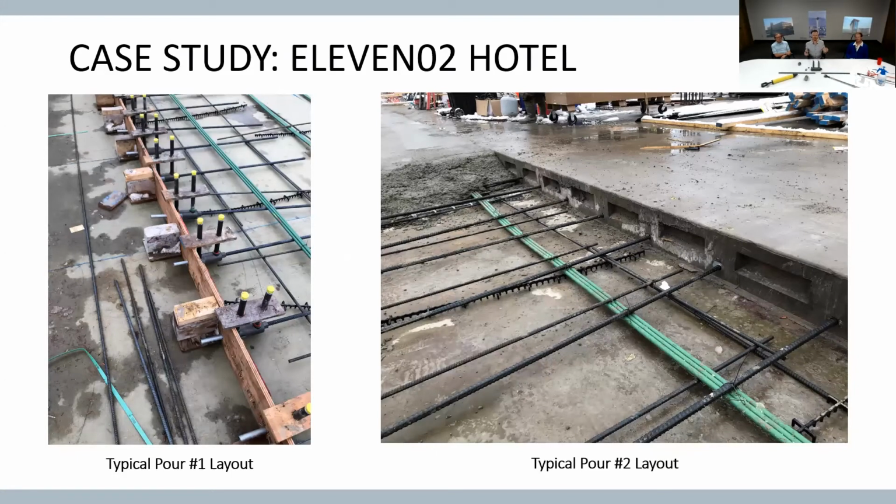So this is this particular project again. On the left-hand side, we have install and pour one, and we are still using the old coupler, and we have the wood on top, and the steel pipe in the back, basically helping it be placed. On the right-hand side, you see we're pouring concrete, and you have shear keys in there, and we have the bar. I'm going to try to highlight this. Can I zoom it in? Right there, that highlighted and magnified part is a loose bar that is installed on the other side of the coupler.